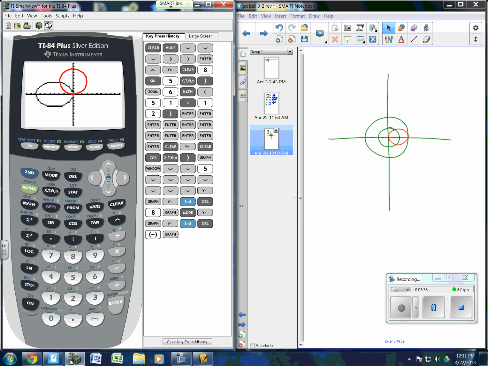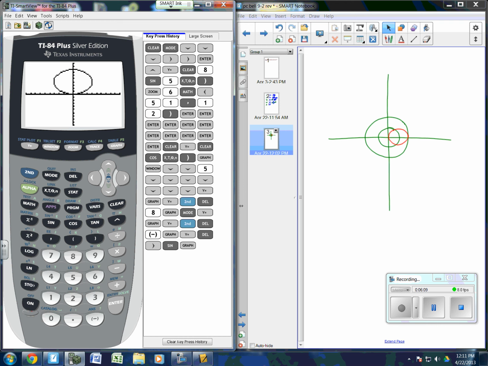Okay. Who thinks they've got it now? Okay. McKay, what did you put in your calculator? So you probably took away the negative, right? And then changed the cosine to sine. So just 8 sine of theta, right? So can everybody figure out how to get the circle on the bottom now? Negative 8 sine of theta. Okay, we got that one.